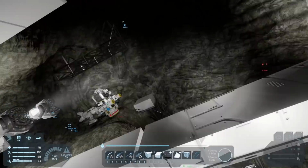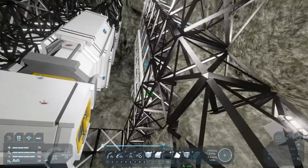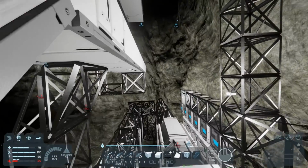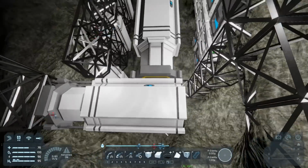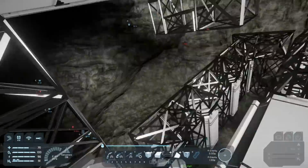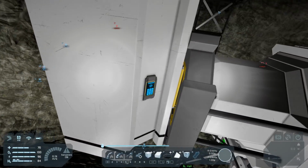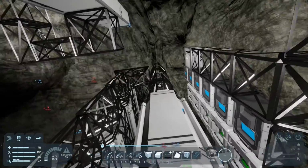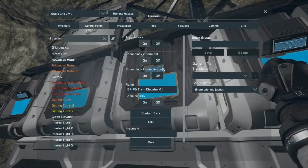All right, let's start setting these things up. So what I've done is I've named all of the pistons and I've named all of the programmable blocks so that we can command them later with the timer blocks. What we've got is the piston that moves left, right, named with X, forward, back, named with Z, and all seven of the ones that go up and down, named with Y. First off, let's have a look at our X piston and see what position it is in to line up with that track. So it's at 1. So the X1 position will be 1 meter, and that is this programmable block.